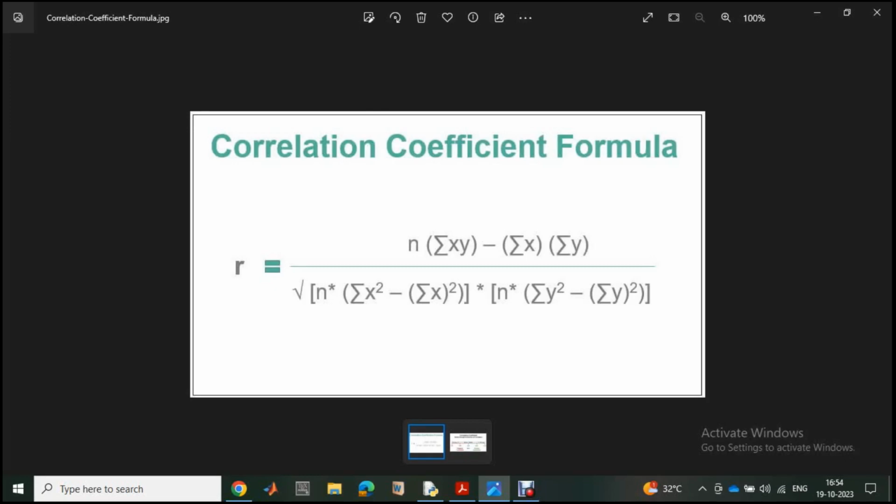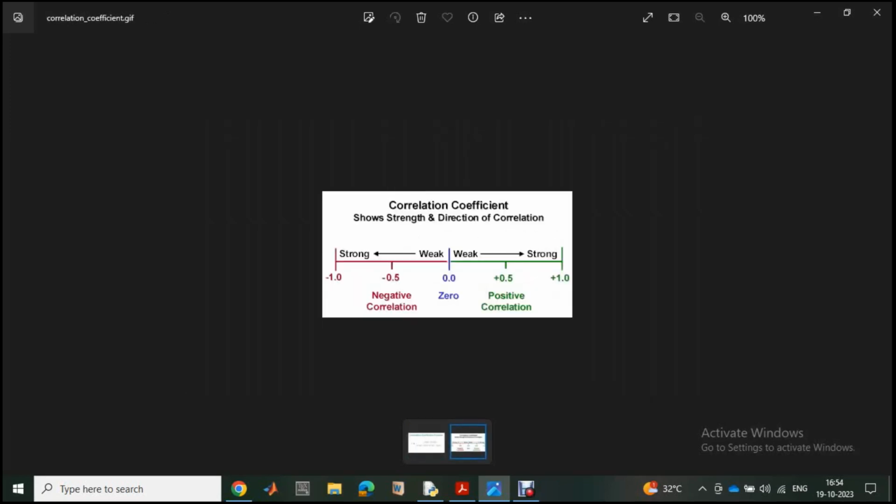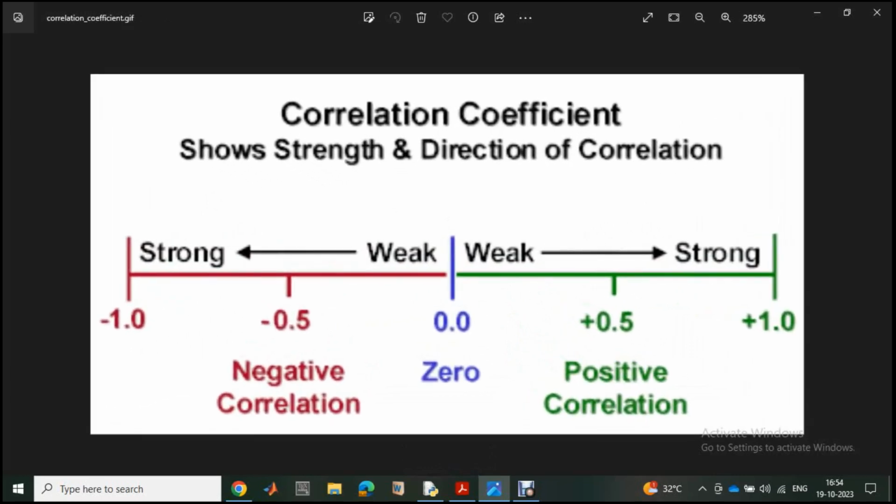R represents a linear relationship between those two quantities. Generally when you calculate a correlation coefficient between any two quantities, it lies between +1 and -1. The maximum value of a correlation coefficient is +1, and the least value is -1. If any two quantities have a correlation of +1, they are very strongly correlated, meaning both are increasing, both functions are behaving in a similar manner, and their behavior is very close.